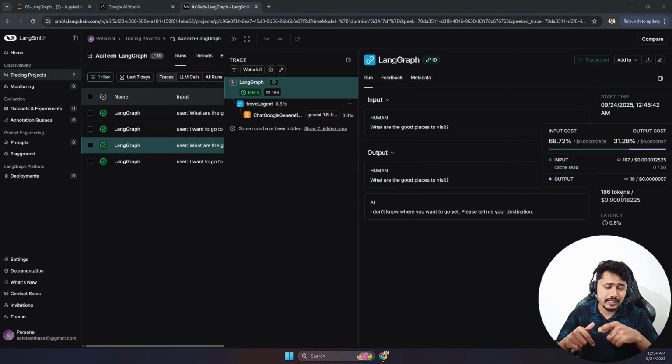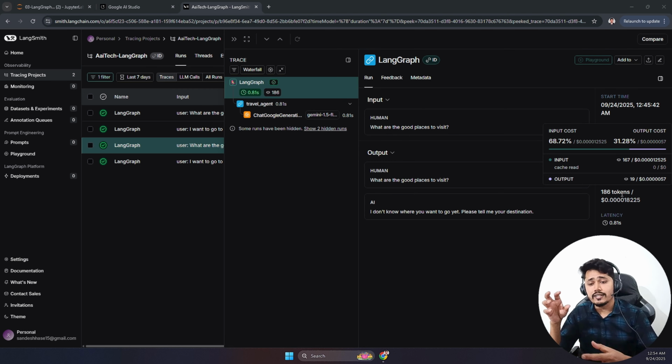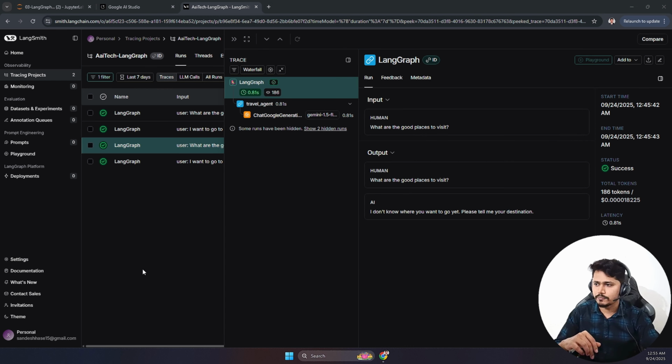Now why is the input cost higher? Because we have a prompt. Later, when I show you the with-memory example, you will see the input cost percentage will be higher than this, because there we are passing the summary as well. But for output, it is just generating a one or two liner output. And then the final thing it is giving, see, this was the cost that it incurred. As it is a Gemini model, it is not charging us. But yeah, there are limitations on Gemini. I think you can hit 50 calls per hour, or some limitations are there. So if you are using it rigorously, the code will fail.